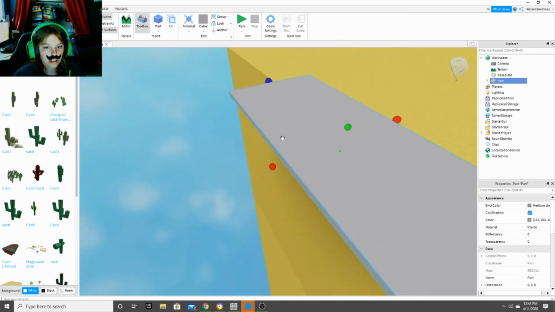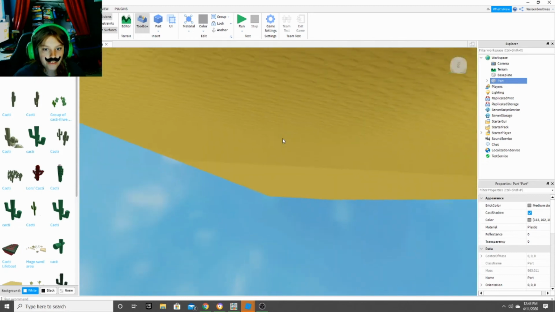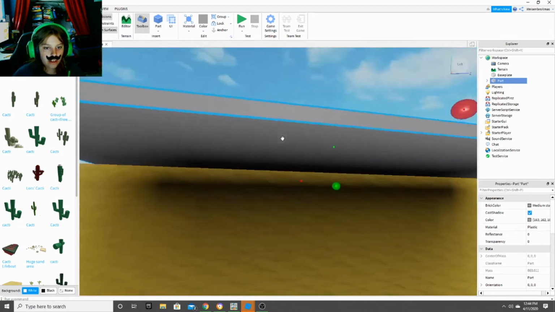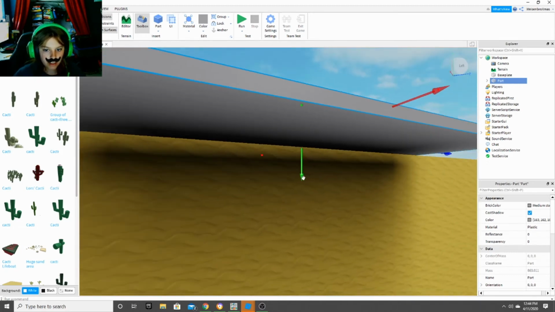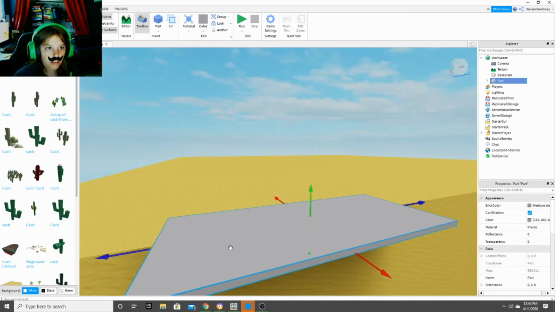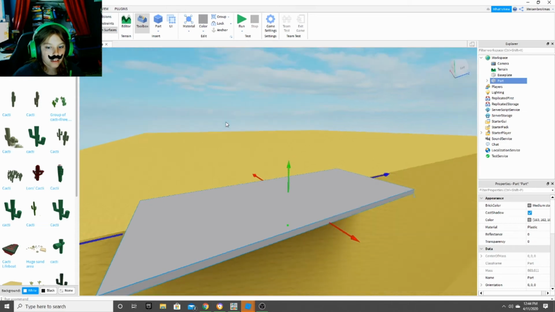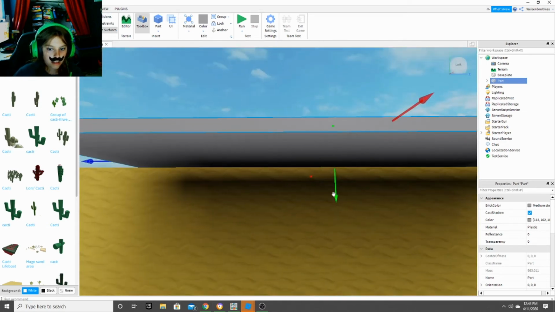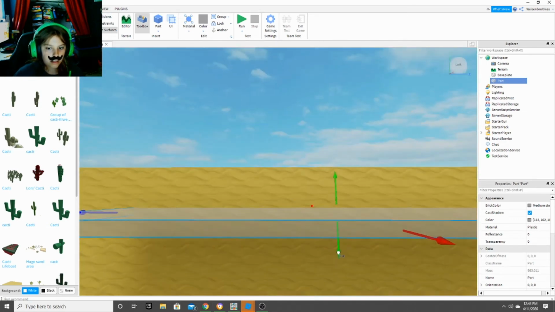Collisions makes it so it doesn't go through stuff, like you don't want stuff going through this. If you don't have collisions on, you can just go through this.